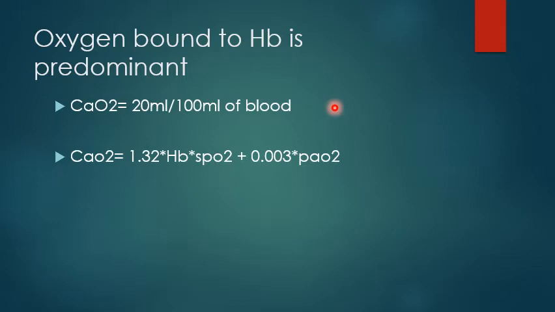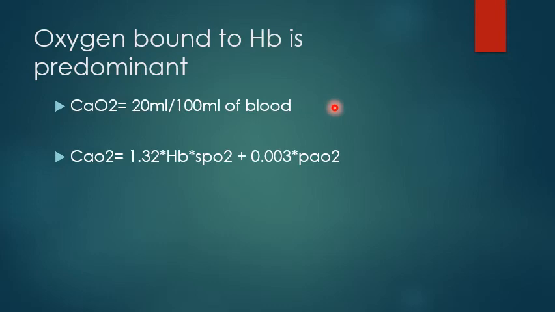I am insisting this because whenever you ventilate a patient, and your ABG shows a PaO2 of 300, it doesn't mean that you are super oxygenating the tissues, because it's a very meager, small amount that is increased. Instead of 0.3 ml per 100 ml of blood, by increasing your PaO2 from 100 to 300, you may be adding another 0.6 ml. So instead of 20 ml, it will be 20.6 ml. What really matters is the hemoglobin and the hemoglobin saturation of the blood.